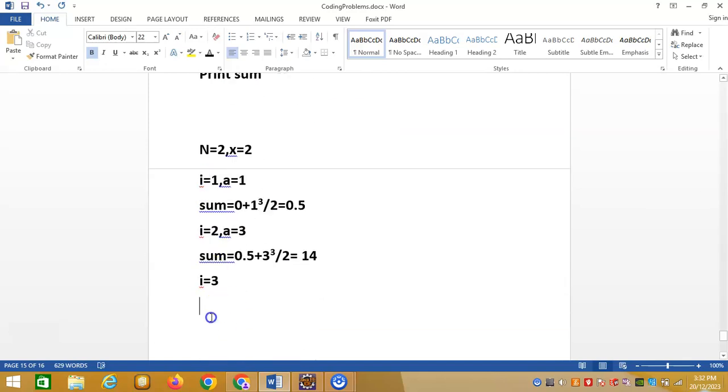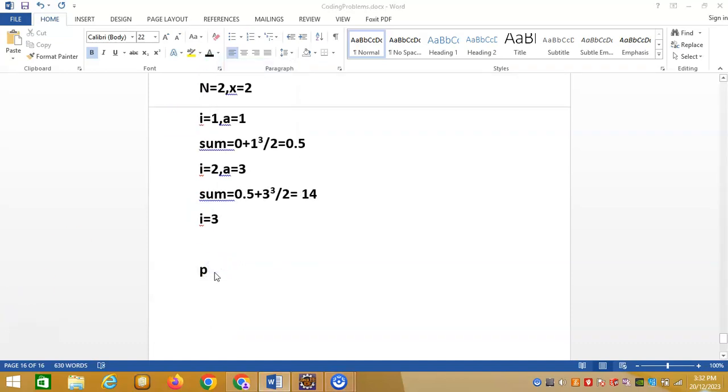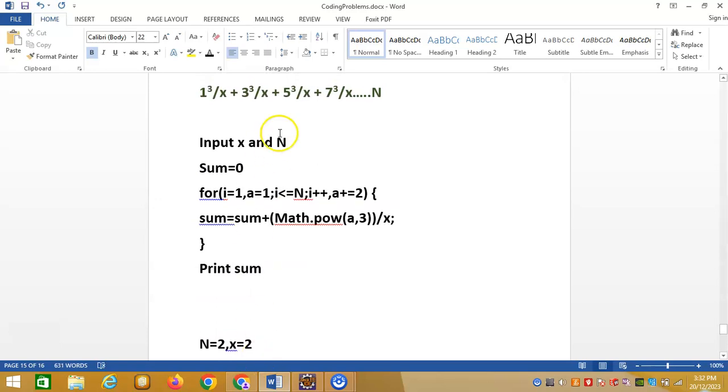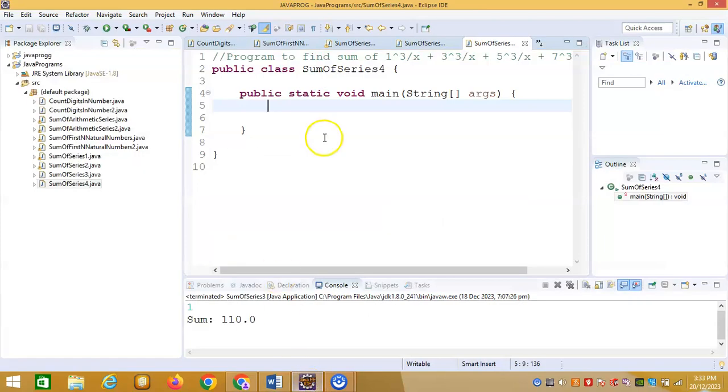So my sum value will be printed, which is equal to 14. Okay, so we will print 14. So this is how we are going to solve this problem. I hope you understood. Let's move to our Eclipse and write the program.